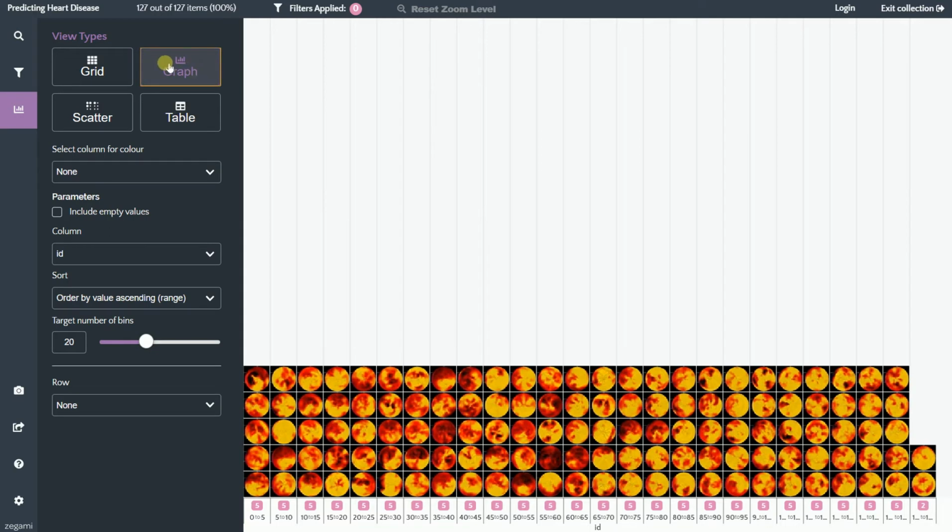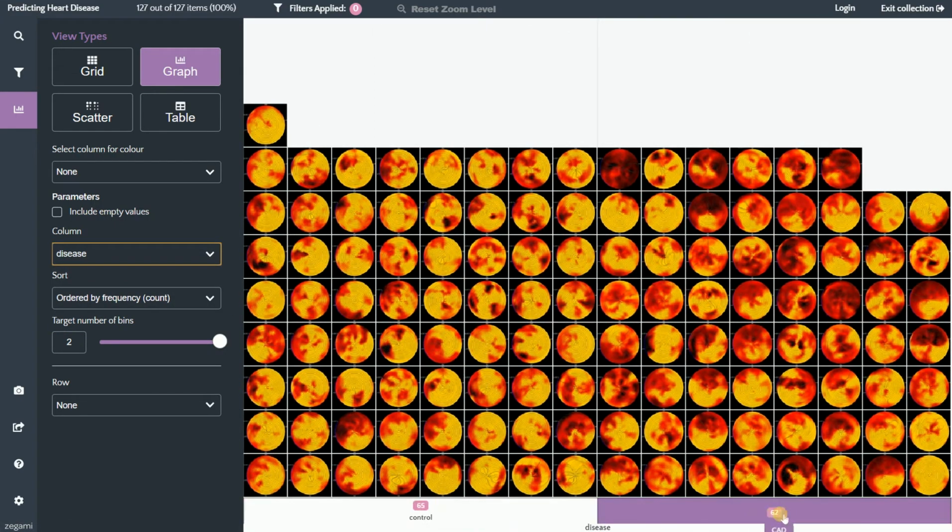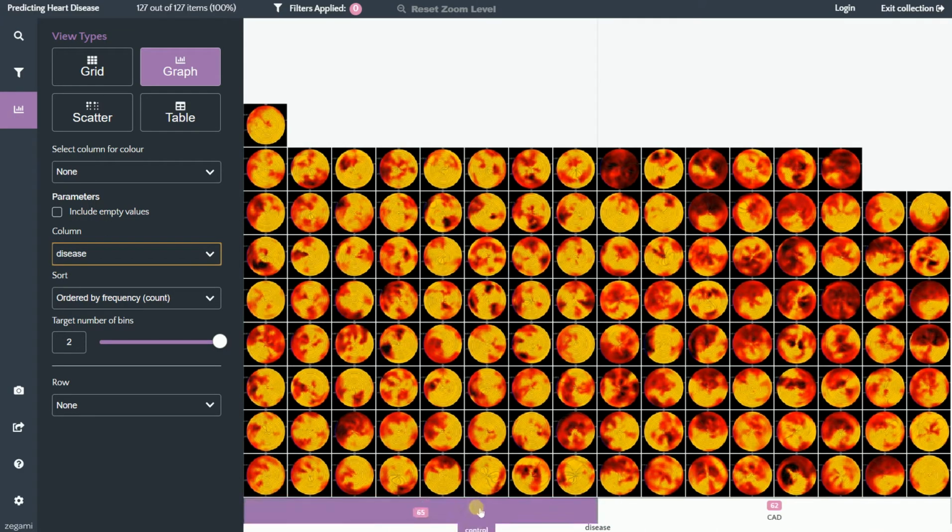We've got this view here called graph view, and we can look at this sort of numbers of disease items here. You can see we've got roughly the same, 62 and 65 in the chronic arterial disease here, and we've got 65 here. And to all intents and purposes, casually, you can see that there's a subtle difference when you're looking at it by eye, but it's quite difficult to resolve.